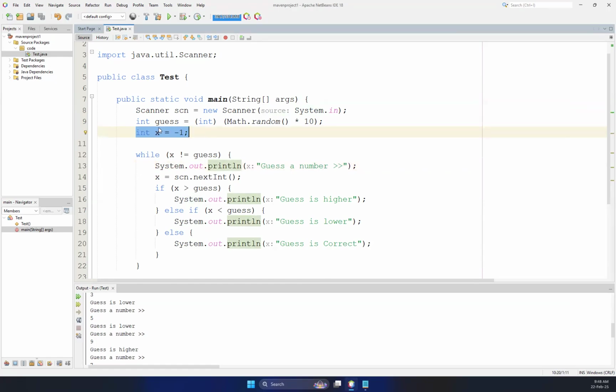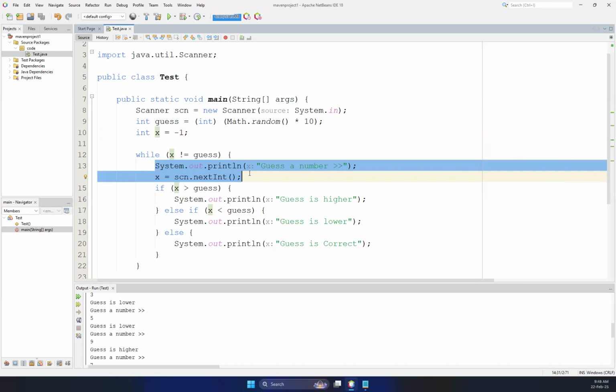Then I have asked the user to enter x, and I have declared a variable called x, and I have assigned minus 1. Why did I have to do that? Because I wanted to get an input from the user, and by any chance, if x is equal to the guess, then this while loop will not work. No?